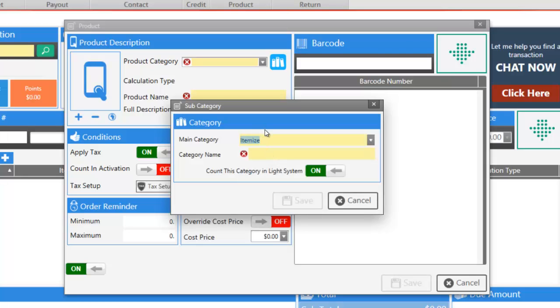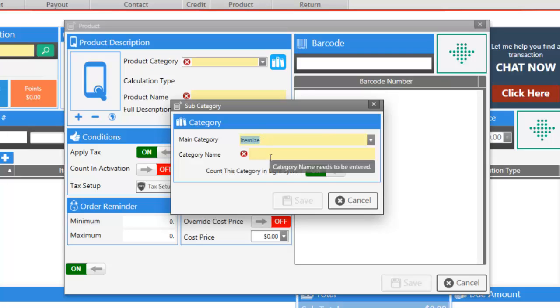If we were to choose serialized, when we purchase and add to the inventory, Cellsmart POS requires you to enter some kind of serial number. Something like a cell phone, maybe an iPhone or a Samsung Galaxy S phone, will provide you with an IMEI or DEC number that you can enter into the system. This way you can track that specific phone. You might have 10 phones in a box and you want to know which one you're going to sell. You might have 10 cases in a box or 10 chargers in a box. It doesn't matter which one you pick.